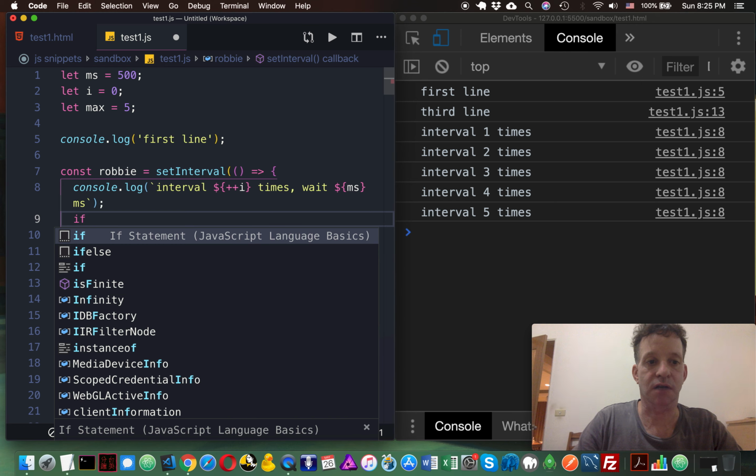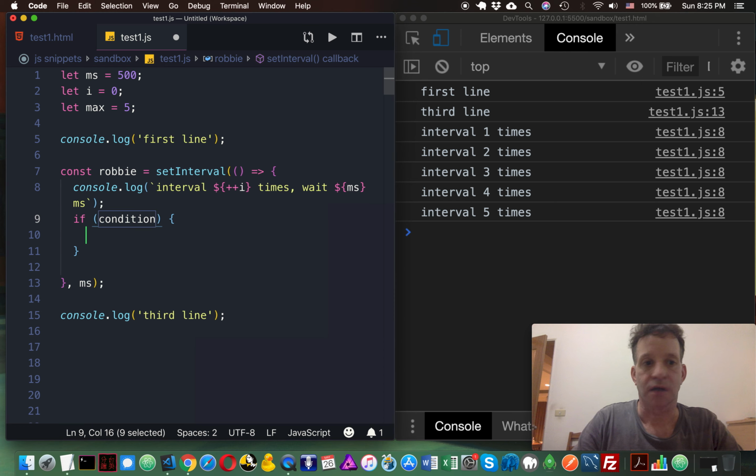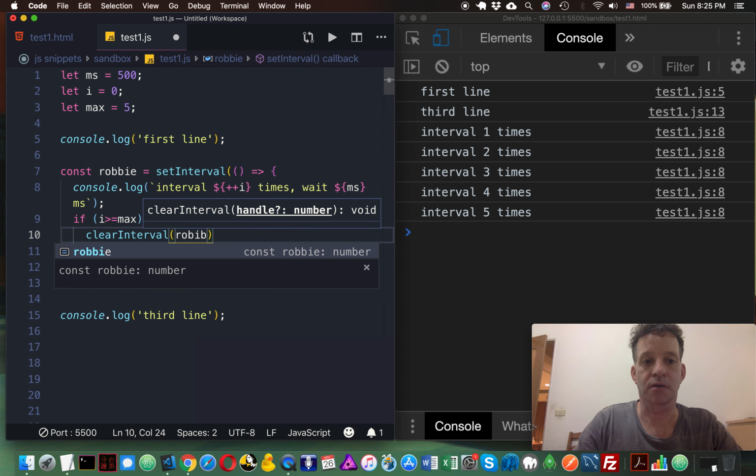We'll use just a standard if statement. If I is greater than or equal to the max, yes, then we want to clear out. So we'll say clear interval, and we'll clear Robbie.